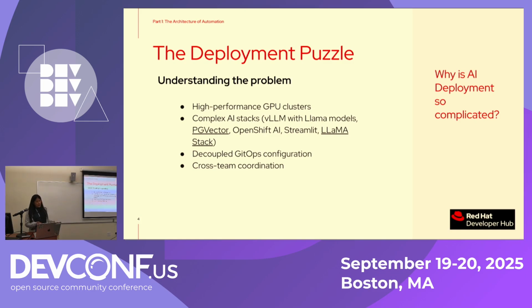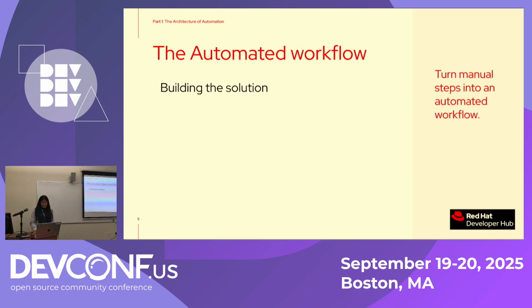And then there's this whole process of what a lot of teams call the GitOps approach. That is where you separate the application source from the deployment configuration. Just coordinating all these pieces, getting all the teams on the same page, well, that's a recipe for delay. So how do you solve it? You build an automated workflow that takes all these complicated manual steps and standardizes them into a single, repeatable process that just works. Let's see how this workflow is built.